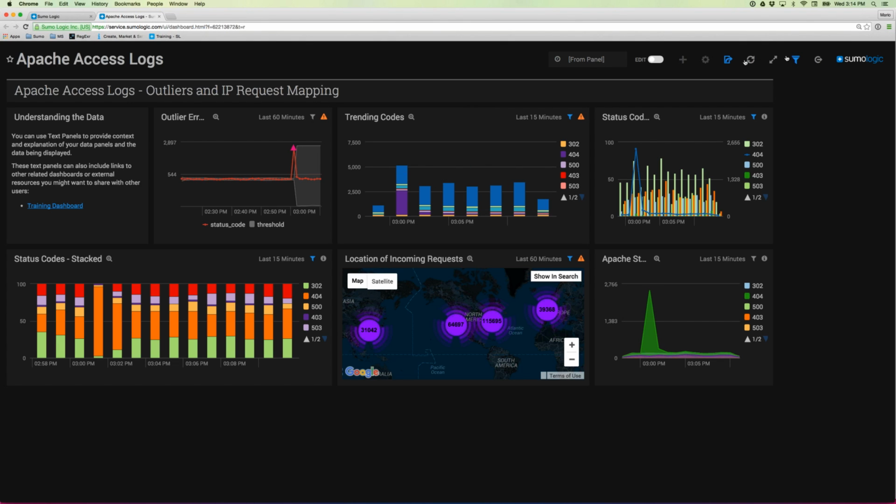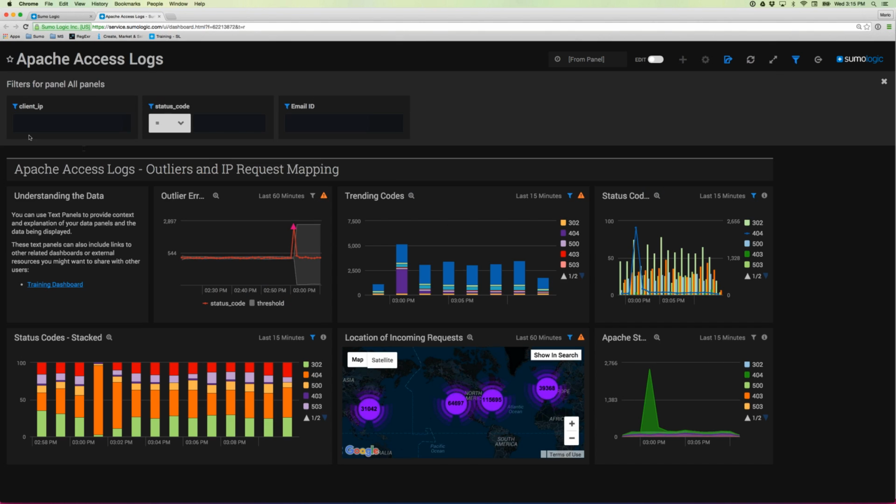So if they go and say, I want to look at filters, they don't have the ability to add filters. However, they have the ability to use the filters that you have added and you have suggested to this. So that's the difference between edit mode and not edit mode. You essentially are telling them, listen, this is a template and you can use it however you want, but I'm giving you the parameters within that you should be using for this.